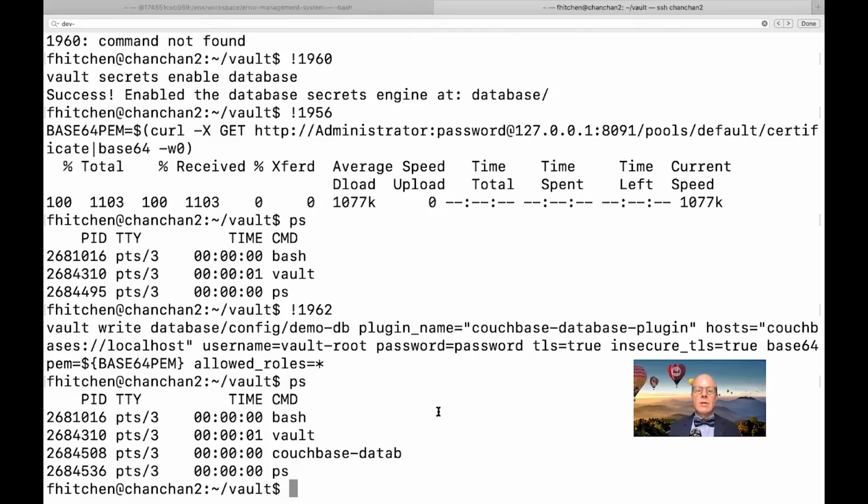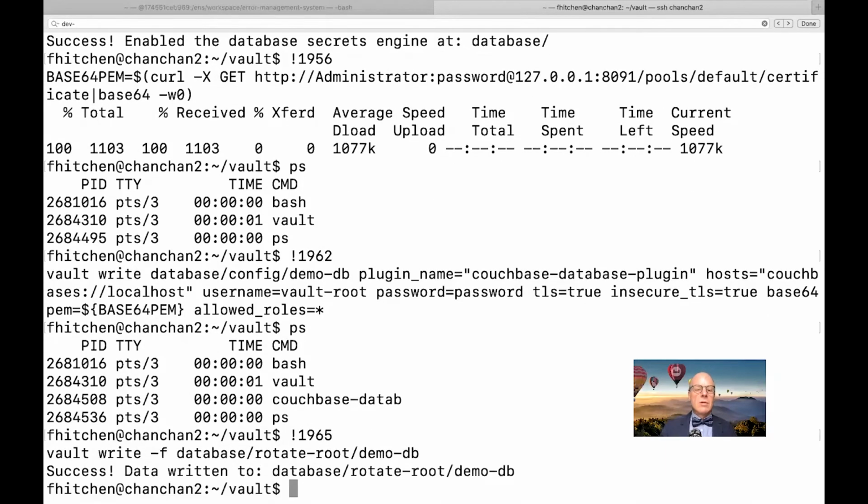That's not very secure. So let's go and do a 1965, which will rotate the root password. The root password is now known only to Vault. Nobody else knows it, nobody can get at it. If we lose Vault, we're in trouble.